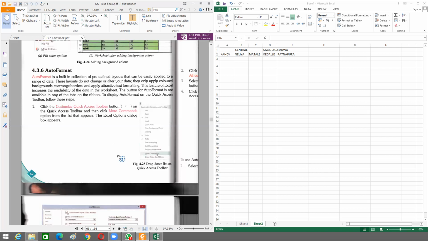Ah, auto format is not visible. We have to take it.